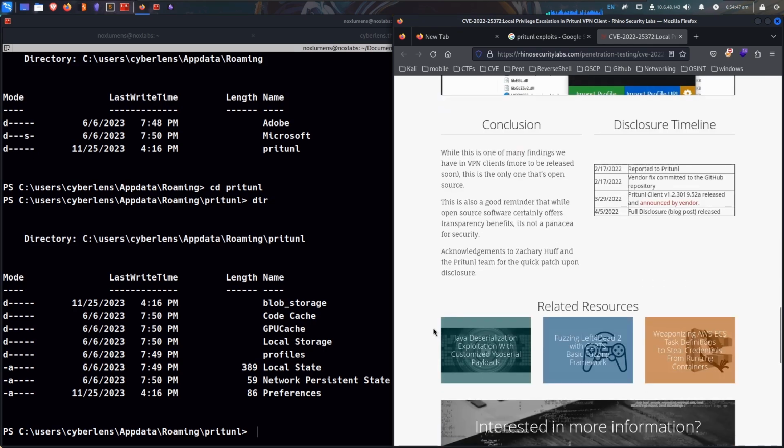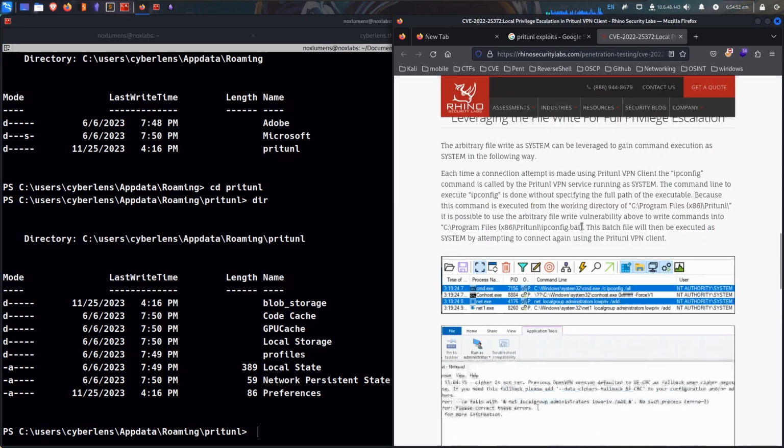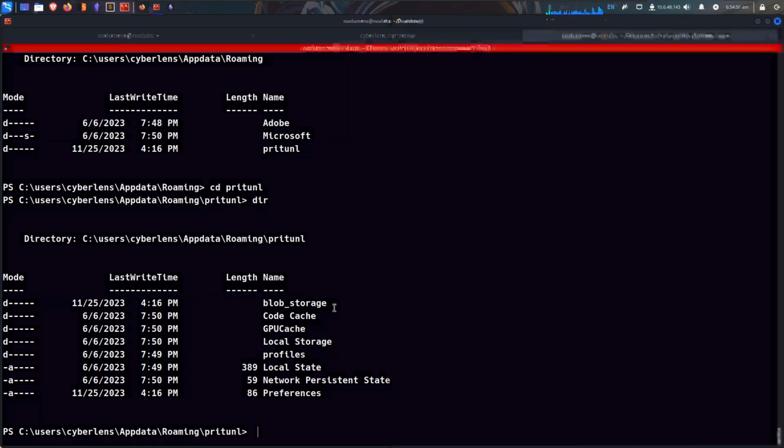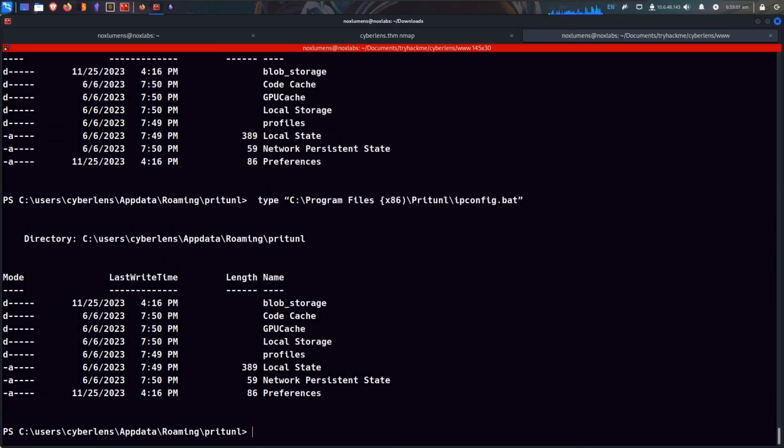So then we can put a command into this file. Let's type it out. See if it exists. Whatever. cd C:\ program files. Get me out of here.